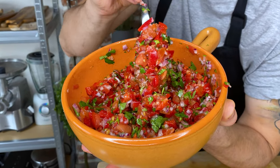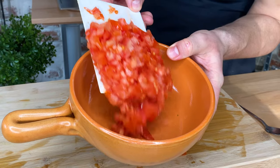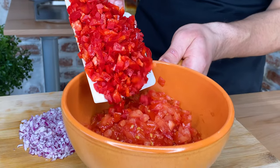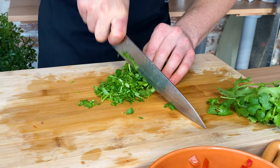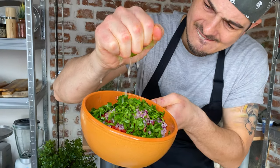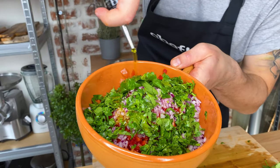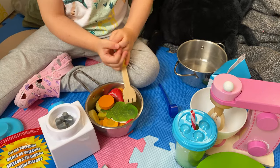Now let's fix our criolla salsa, and you're absolutely gonna love this one. So start with semi-fine chop of 2 mid-sized tomatoes, follow with 1 red bell pepper and a mid-sized red onion, then 2 tablespoons of fresh coriander, rough chop is just fine, then just a proper squeeze of 1/2 lime or 1/2 lemon, follow with 2 tablespoons of red wine vinegar and 2 tablespoons of extra virgin olive oil. Don't mix it yet, we have to add a couple more ingredients.